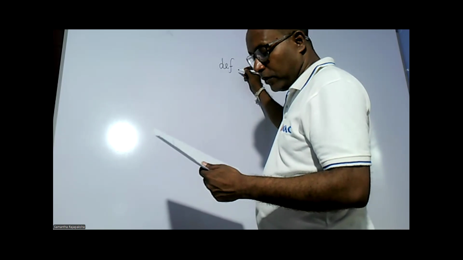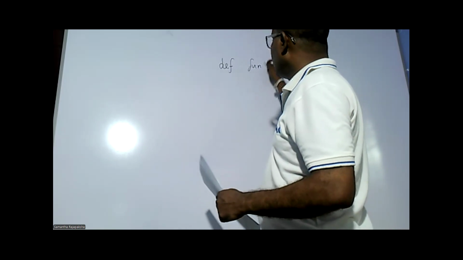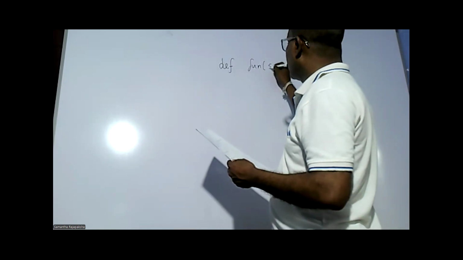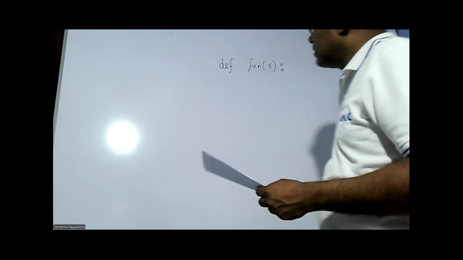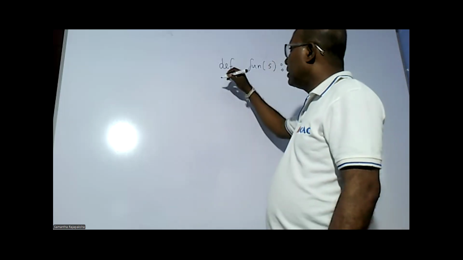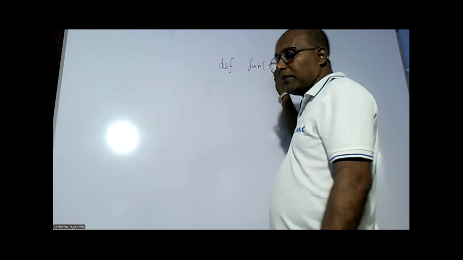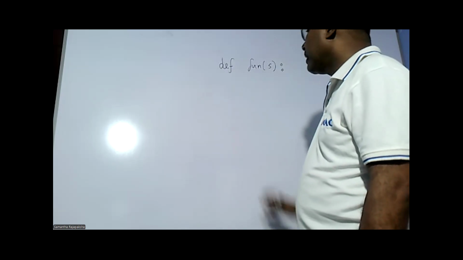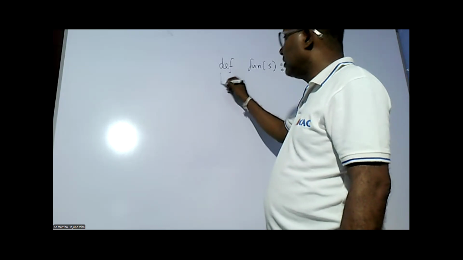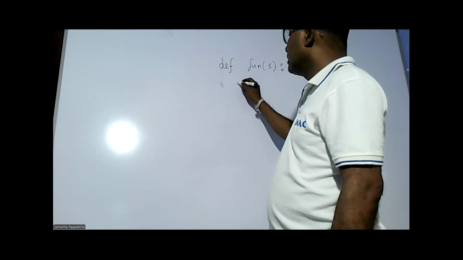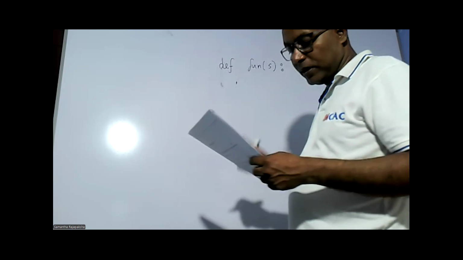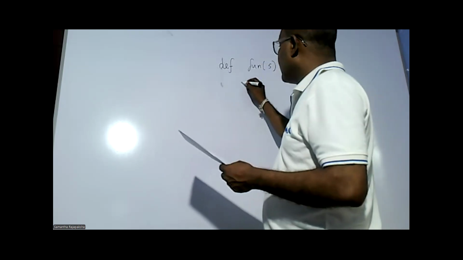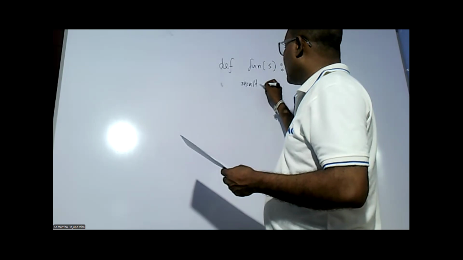Def, and you can give the function name. Function name, and within brackets, we have the variable s and the colon. This is the syntax of the function. You use the keyword def, function name, the function parameters or function arguments, and the colon. And then remember, when you write the rest of the lines, we should not start here. We should write with the indentation. We should start somewhere here. So therefore, in this one, actually, it's a printing error. So this should start something like this. Result, somewhere here you write. Otherwise, it is not correct.